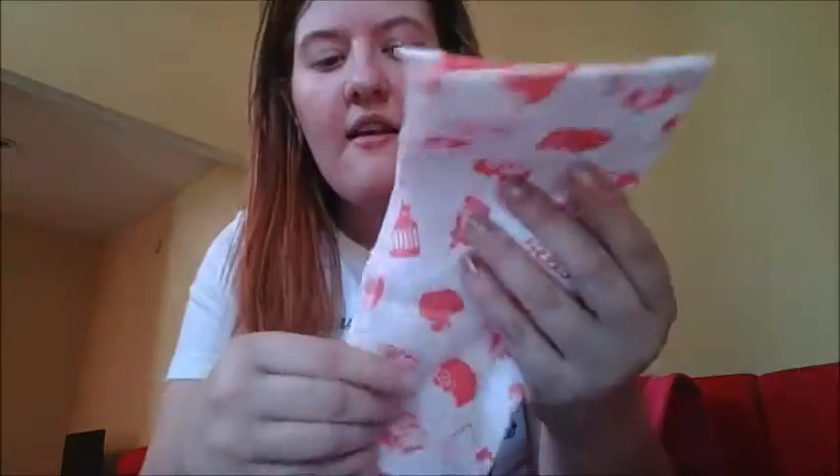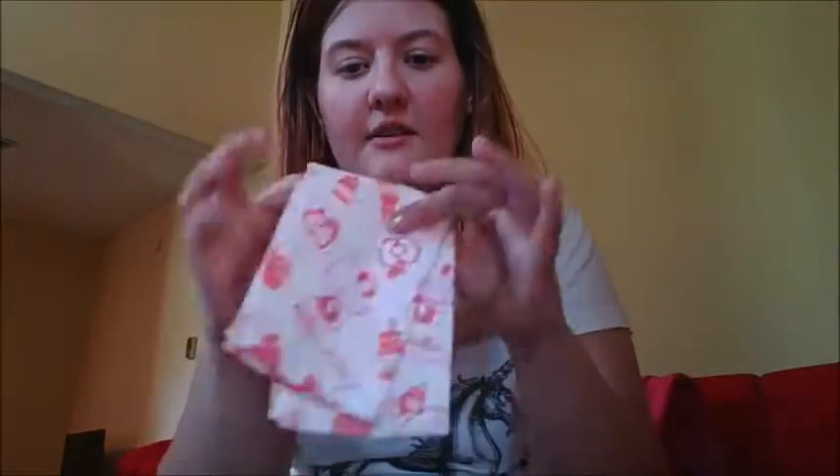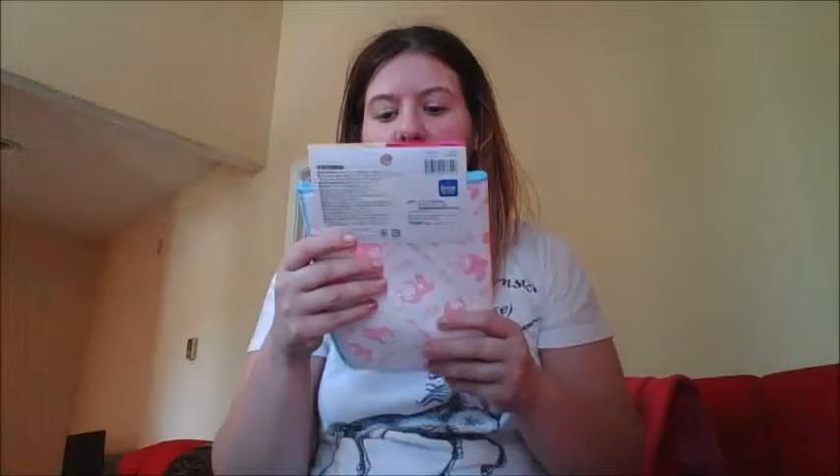Then here are the kitchen cloths. Very, very cute. Let's cut this open. They feel really thin. I'm not sure if these are like reusable kitchen cloths or if they're meant to be one use and then throw away once they get really dingy. I hope not because they're really super cute. And then here's the My Melody one — very cute. Oh, it's a drying mat! That's cute, it's a drying mat. Awesome.